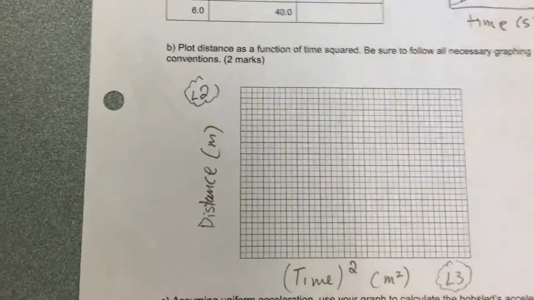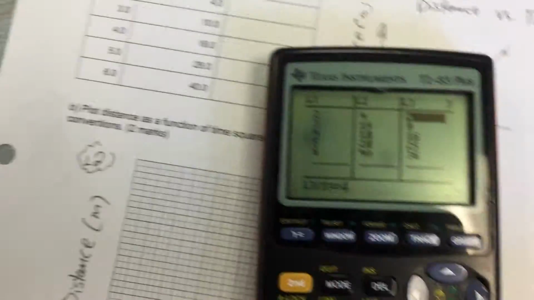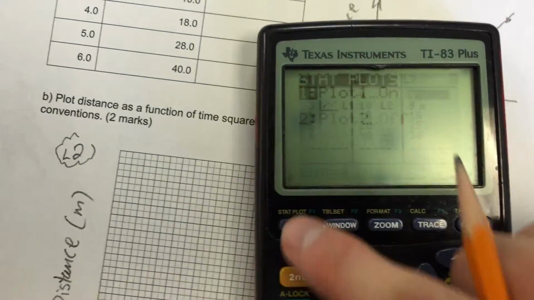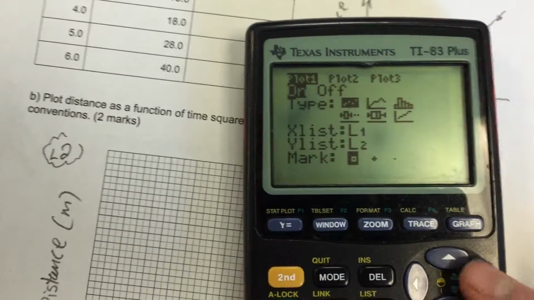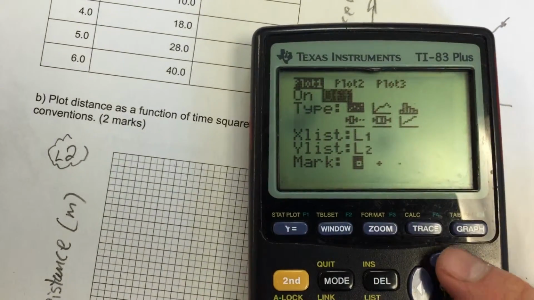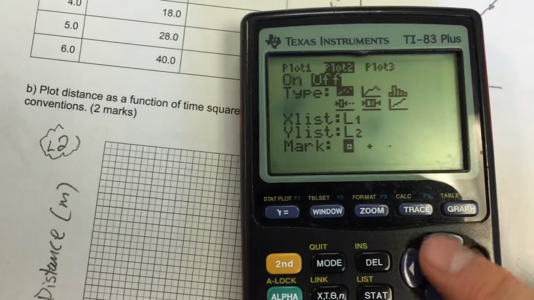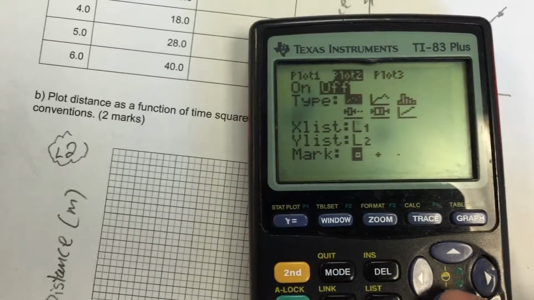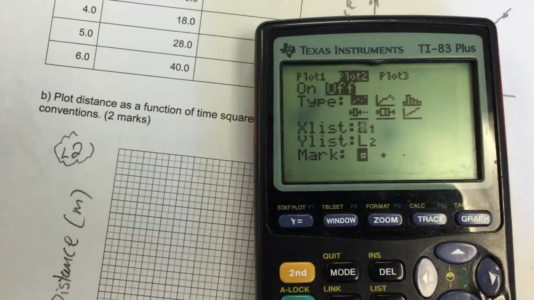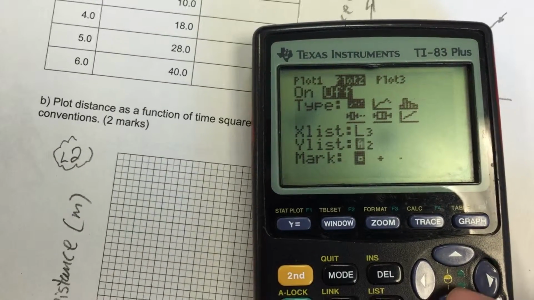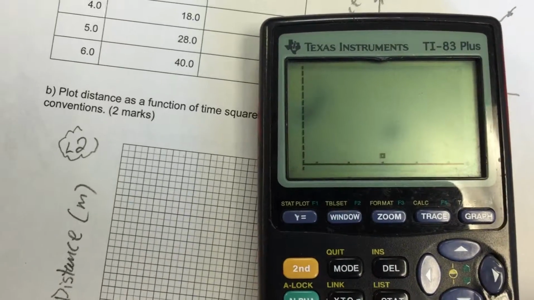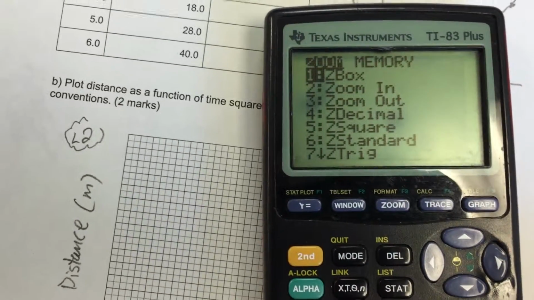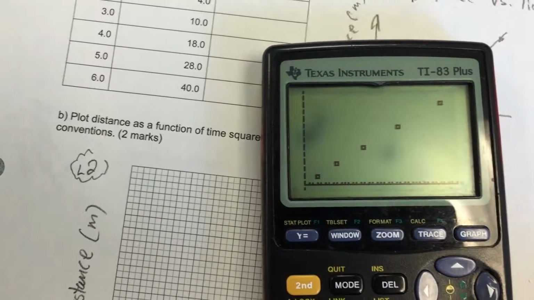Okay, so now all I got to do is go to my stat plot. I might as well just turn off this first one and go to plot 2, and I'm going to make my X list L3. And my Y list is still L2, so I don't have to change that. And I want to make sure I turn on my plot. And when I hit Graph, again, I want to zoom to number 9, Zoom Stat. And boom, look at that, I have a straight line.